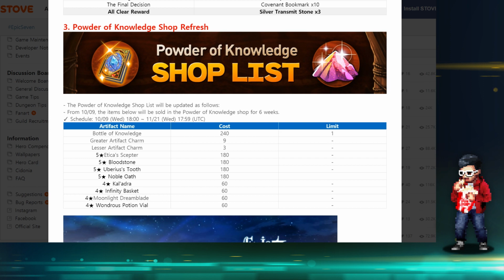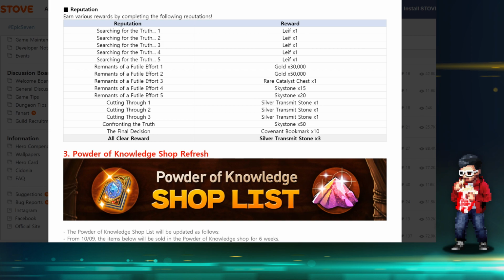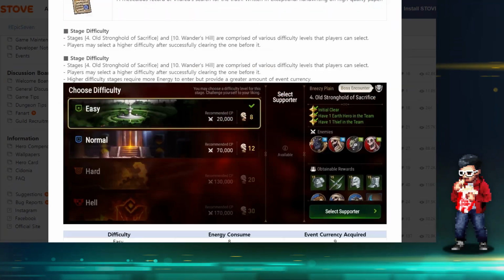I would say, yeah, Moonlight Dreamblade, Wondrous Potion Vial. The 5-star ones are all good, but Noble Oath, I think, is kind of getting my eye there, because the rest of them I have more. Since when Noble Oath sucked, I powdered it a lot. Now of course we regret it. You want to keep as much artifacts as possible now going forward, since you don't know how Smilegate will begin to buff. Anyways, we're gonna jump into the game.